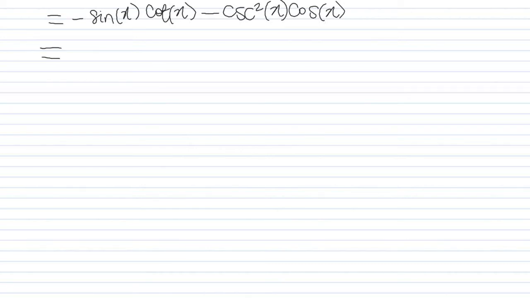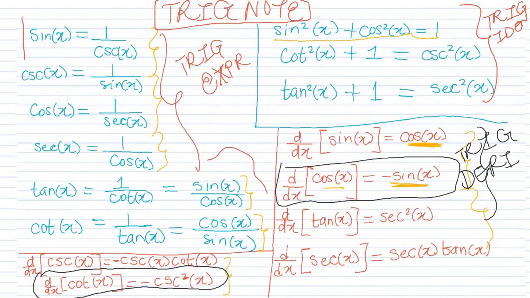Now, in order for us to simplify, when my work involves trig, I like to make everything in the form of sine and cosine. Let us write all of this in terms of sine and cosine and see if we can cancel anything out or factor anything out. So we have negative sine x. What is cotangent x? Let's go back to the first page. Cotangent x we know to be 1 over tan x, but we want our information in terms of sine or cosine or both.